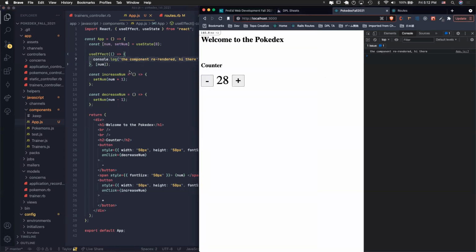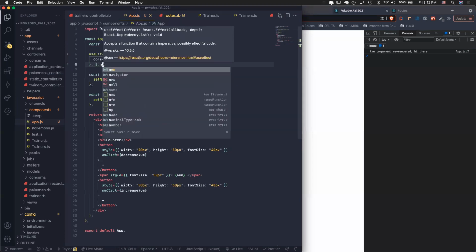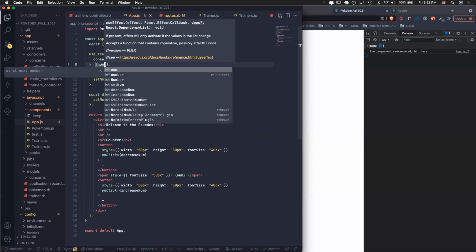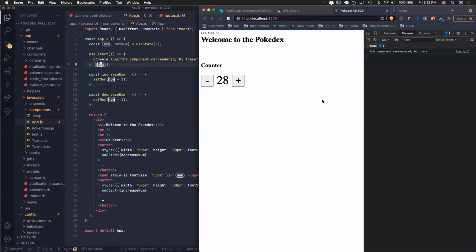In other words, if we click this button, our num state is going to change because it's going to either decrease or increase, and it's going to react to that change and run this code. It's going to be very similar to when we didn't have the array. The only difference is that we're now specifying that we only want this code to run in reaction to our state num changing.